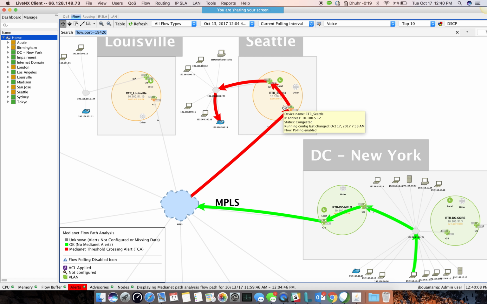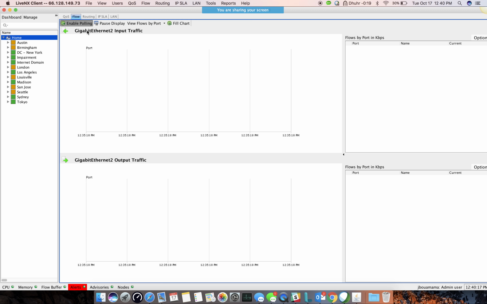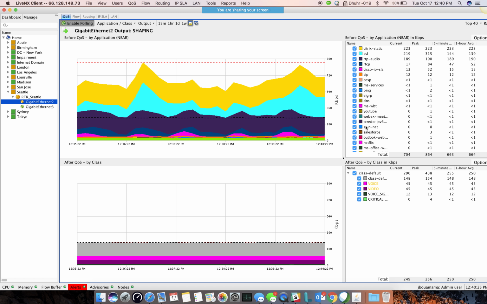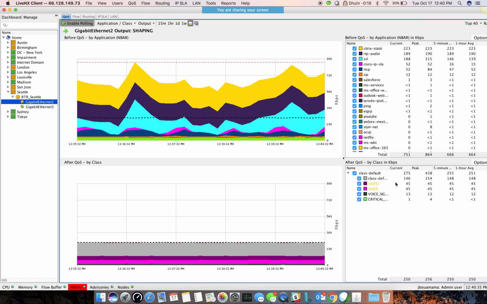The powerful thing about LiveNX is you can monitor and troubleshoot. Let's say you notice that this is passing through an Amber interface. I can double click on the Amber interface, switch to the quality of service policy tab, and here we'll be able to display all the applications. You can see Citrix, RTP, SIP traffic. Down here, we're looking inside the QoS policy. Every time you see an Amber class, that means we're dropping traffic. I see that my video and voice classes are Amber.